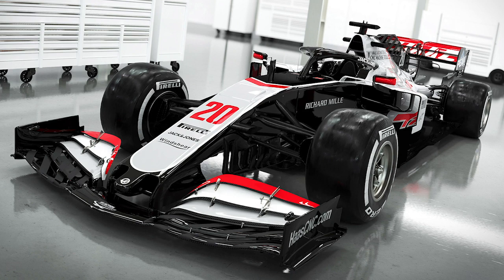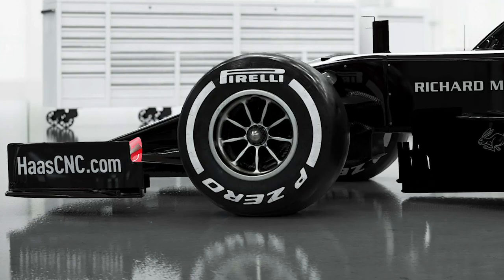I really like what they've done with the front wing — how it's stacked to push air around the tire — and how it goes from black to white then into red on that top end plate. From the front the car is all black, which is sort of like what Renault did last year when from the front it looked plain and then from the side it looked different. Of course this car will look nothing like this at testing — it's literally just the livery on the 2019 car with added bits, they want to keep things secret.